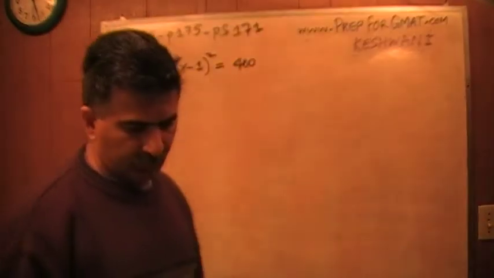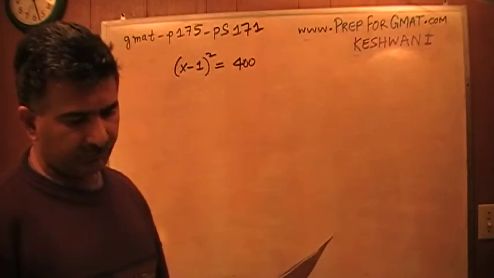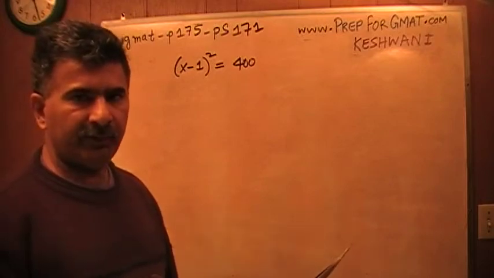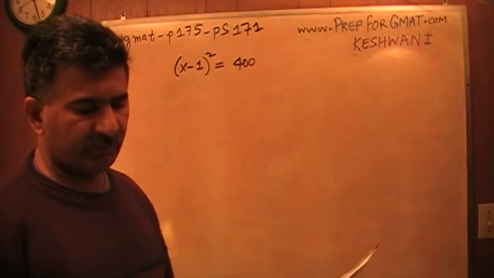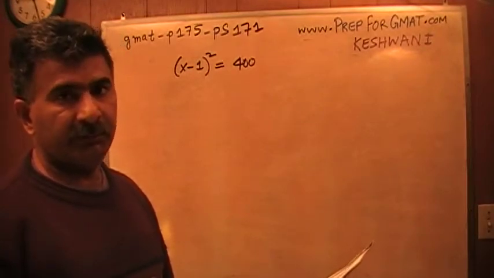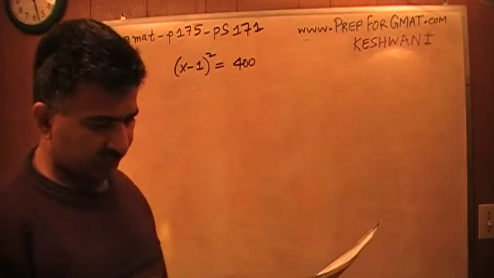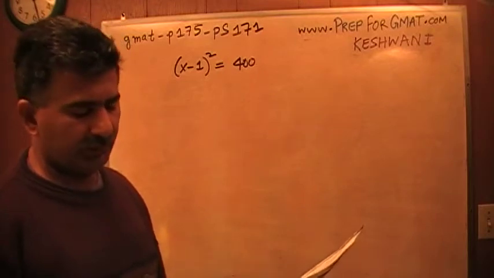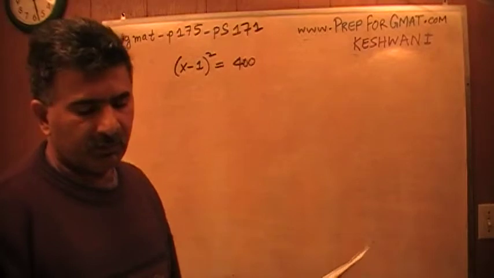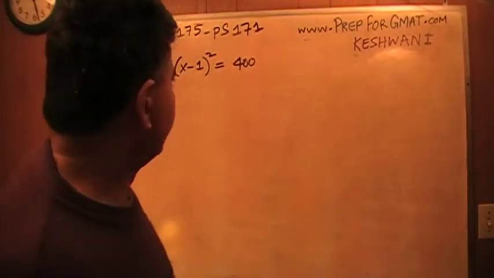Fortunately, there are no answer choices here with a difference of 5. Sometimes they do that. And the reason I say fortunately is because, for example, if they give you 10, 15 and 20, and the correct answer is x minus 5 is 20, and you forget to take x minus 5 and just did x, you might end up picking 15 if the answer choices have a difference of 5. But there are no answer choices here with a difference of 5, so you will not make that mistake here, because if you forget to take the 5 from it, then your answer won't agree with any of the answer choices. Anyway, enough of that. Let's solve it.